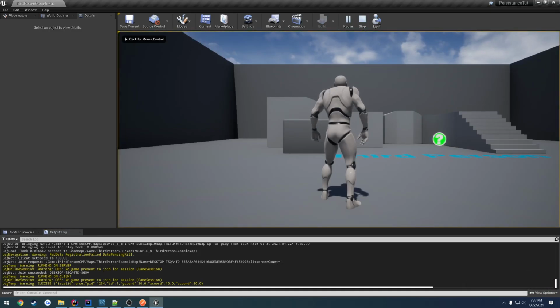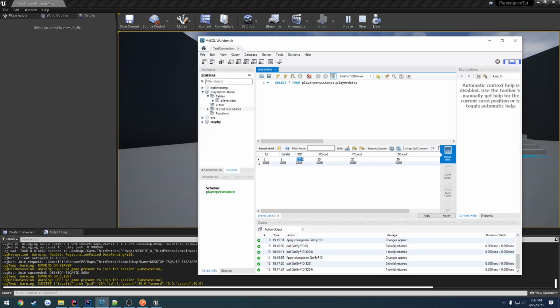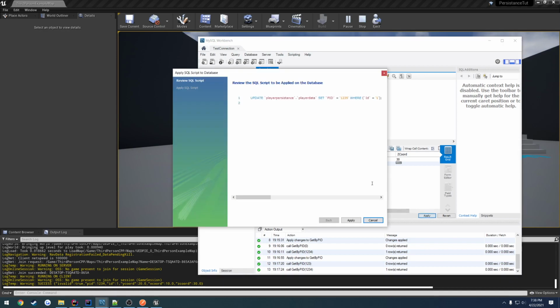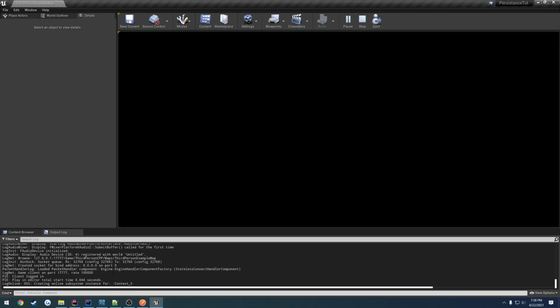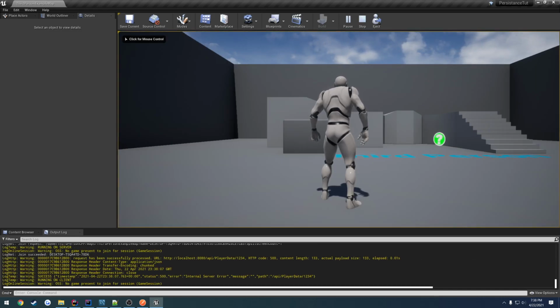Back down here, we have success, and we get all the information that we have. We get the PID, ID, all that kind of stuff. Now let's change the PID that's currently there to 1, 2, 3, 5 and apply it. So now when we run it, let's see what happens. It says success.